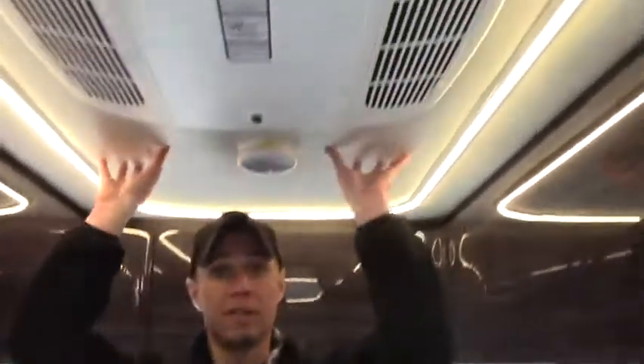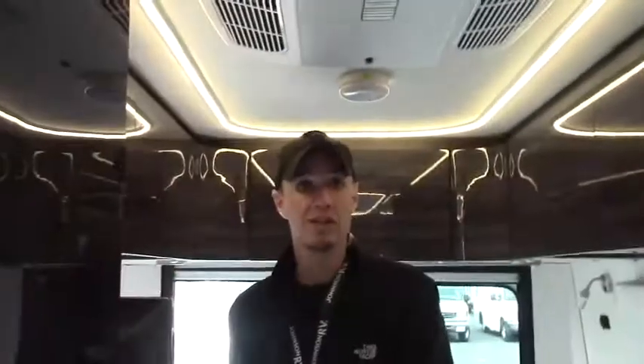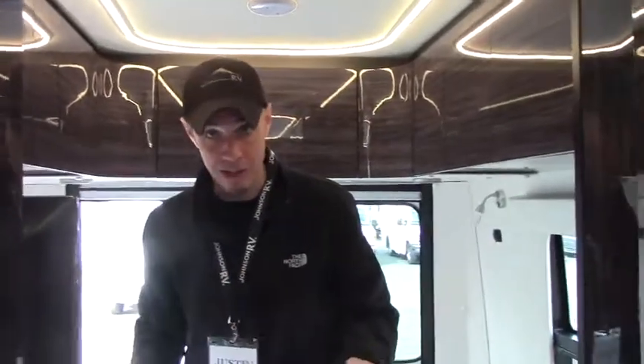I should also mention the soft, soft-touch ceiling — that's going to help with the acoustics and with insulation as well. Anyway, I know you probably have a ton more questions about this — the four-by-four 2018 Winnebago Era, the 170A model. Give me a call. My name's Justin, I'm down here at Johnson. Our number is 888-833-9766. We'll talk to you soon.